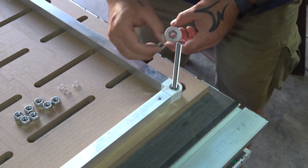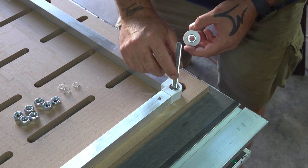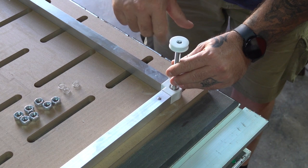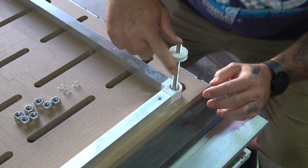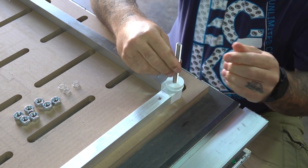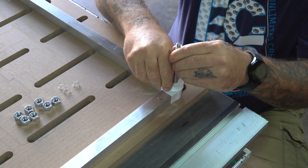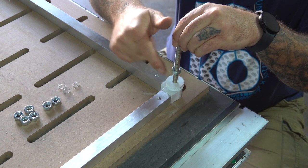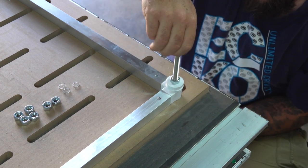So as you can see here, I laser cut a couple of spacers out of perspex because I wanted to tighten the pulley up against the bearing. But I noticed as soon as I put any pressure on it, the bearing jammed up and didn't want to turn freely anymore. So I eventually scrapped that idea and decided to just sandwich it between two nuts. And that seemed to work okay.